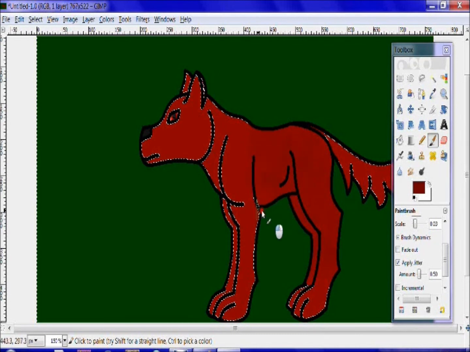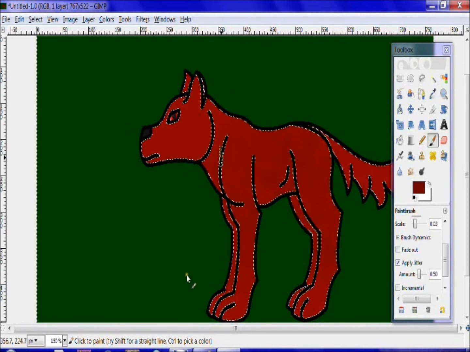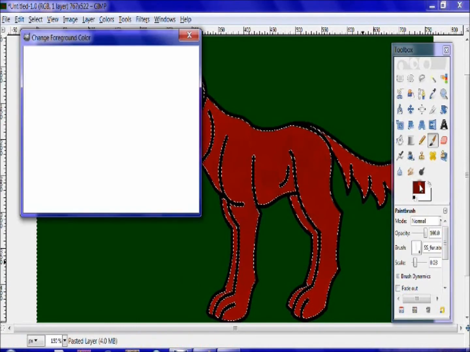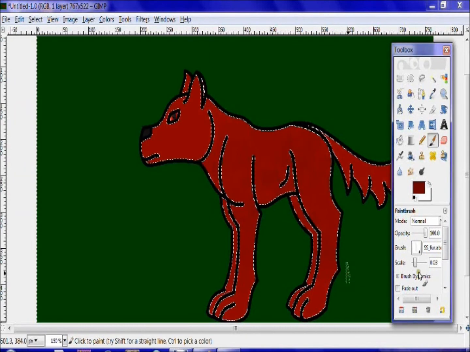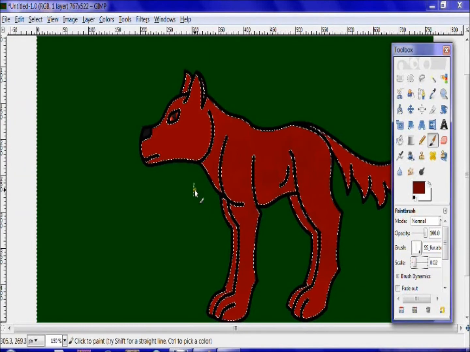If you want to make it look really realistic, then you need to overlap different colors from different shades. The first time I used these brushes, I used black for the final color. It looked really well. I never used black again though, but I'm going to on this because it'll make his name look better.